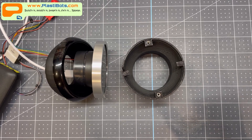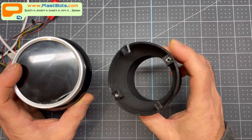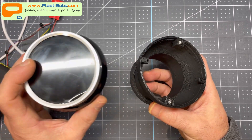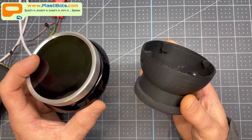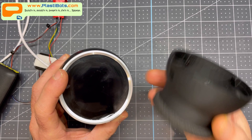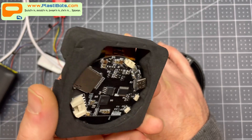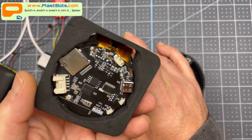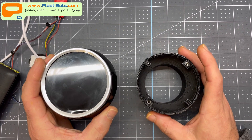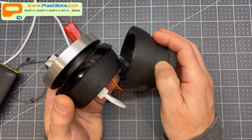In the other videos you may have seen, I basically had 3D printed a vent mount unit — this was the previous unit that held the TRGB display. I've modified it a bit to fit this new display I'm going to talk about: the MakerFabs 2.1-inch round touch display with a rotary encoder. I'm pretty sure it uses the exact same display driver, and both use an ESP32-C3, so I didn't have to do much modification to the code.